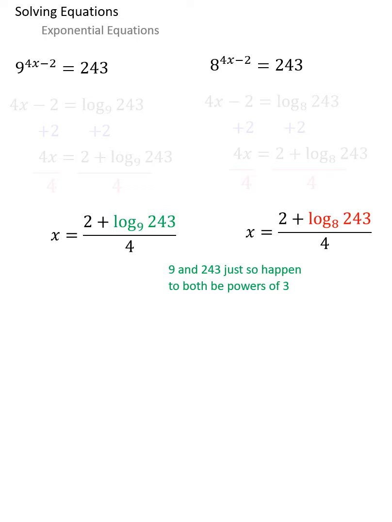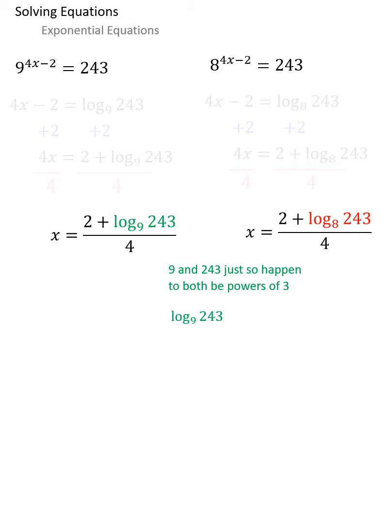You might ask yourself, as a student in a mathematics course, I would never recognize that. 243 may not sound like a special number to you in particular. And the idea here is this: I don't expect that my students would necessarily have every number that's a power of 3 memorized. Did you know that 3 to the 5th was 243? Most people don't have that memorized. But here's the thought. When you're simplifying a logarithm, you need to be on the lookout for your base and argument being both powers of 3 or something, because if that's the case, there's going to be a simplifiability there.